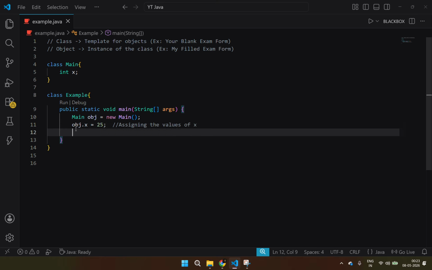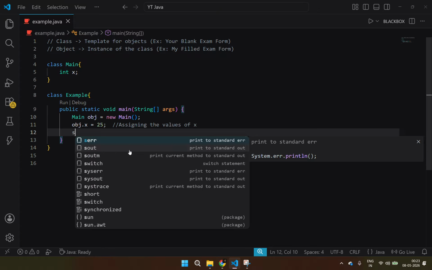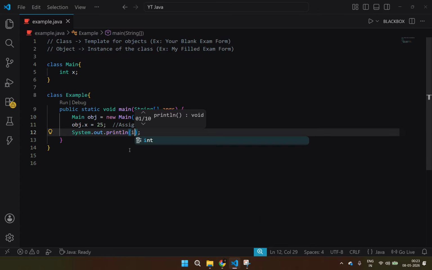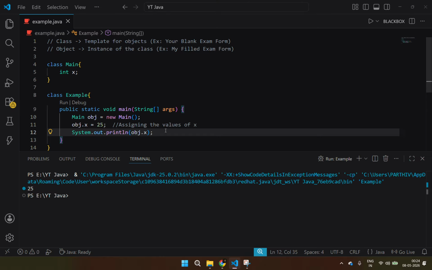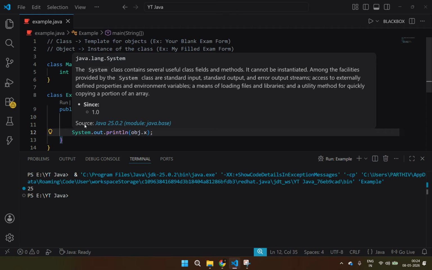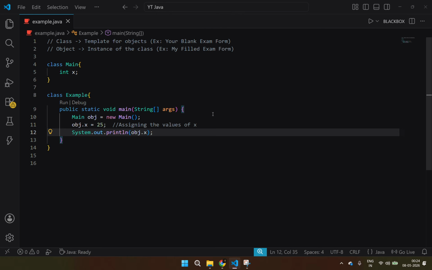Now I have assigned the value of x attribute from here with the help of the object. Now can we print it? Yes, we can. Let's see what it prints. See, in the x variable 25 is assigned from the object we have created. This is how we can modify the attributes.